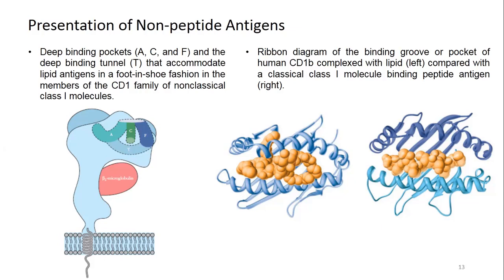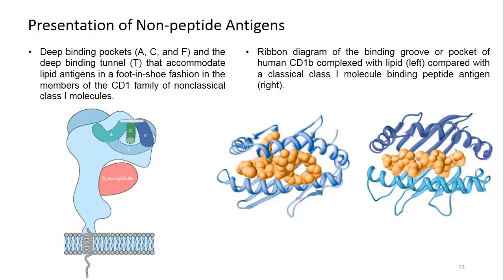However, as we said, it reacts with exogenous antigens, so it's more similar in function to class 2 MHC molecules. It is also expressed by many types of immune cells, such as thymocytes, B cells, dendritic cells, and some members of the family have also been found on hepatocytes and epithelial cells.